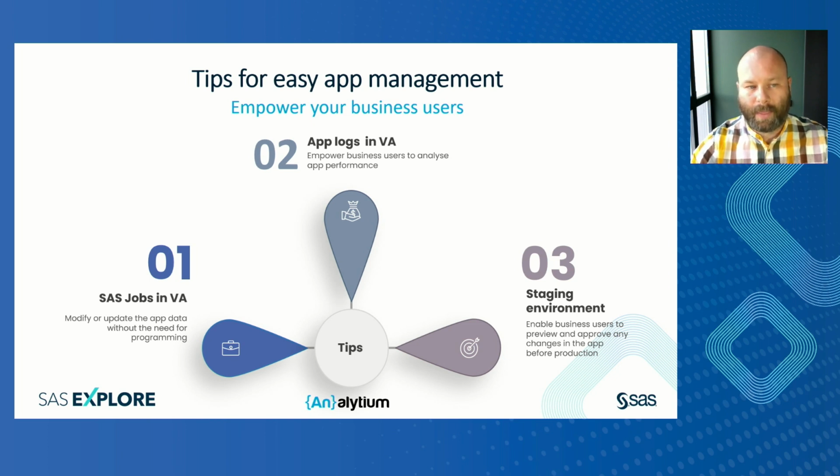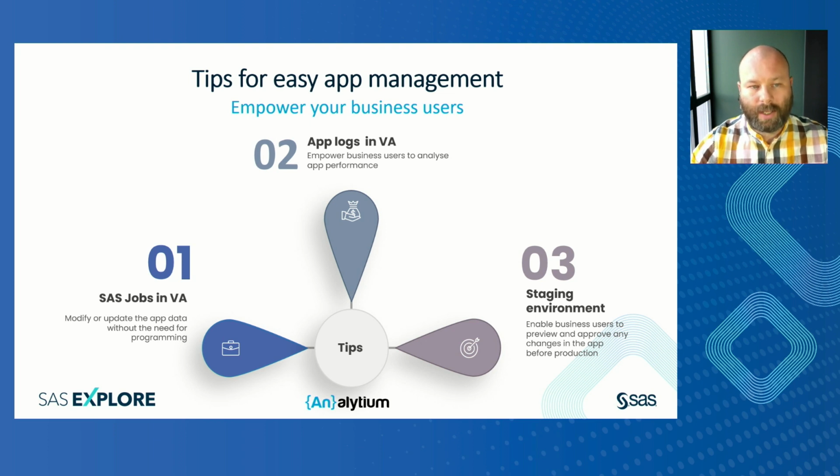Tip number two. Azure Static Web Apps can generate logs about app performance, warnings, and errors. Because such logs will be captured in the front-end app, it might be a good idea to trigger a SAS job and provide such log as a payload. So the data from the log can be saved in SAS VIA and used in SAS Visual Analytics dashboard. Business users can use this dashboard to track, analyze, and pinpoint any performance issues on time.